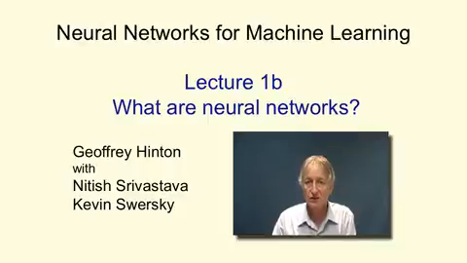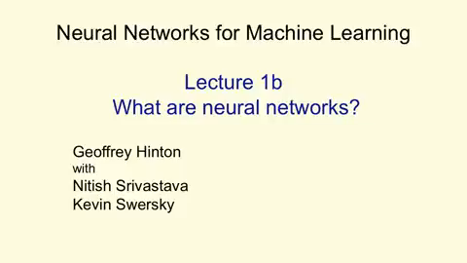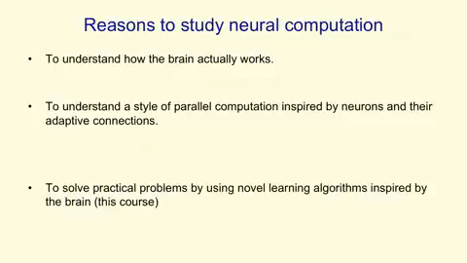In this video, I'm going to tell you a little bit about real neurons on the real brain, which provide the inspiration for the artificial neural networks that we're going to learn about in this course. In most of the course, we won't talk much about real neurons, but I wanted to give you a quick overview at the beginning. There are several different reasons to study how networks of neurons can compute things.